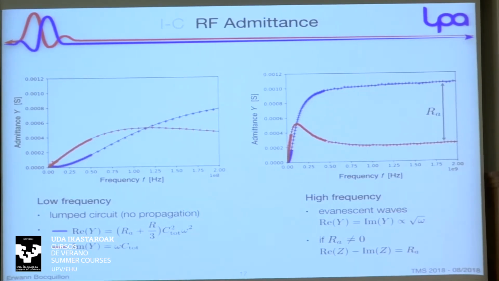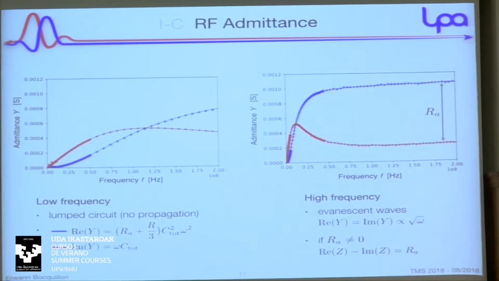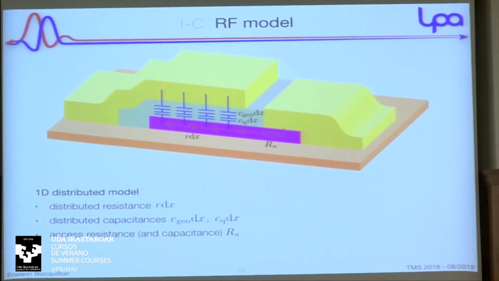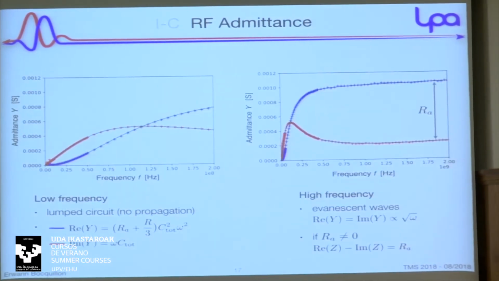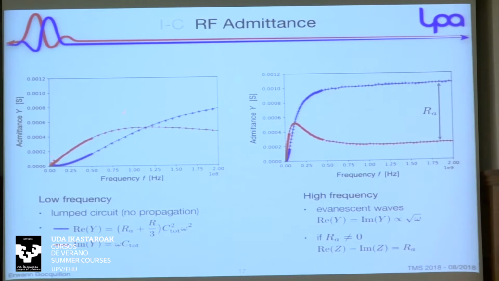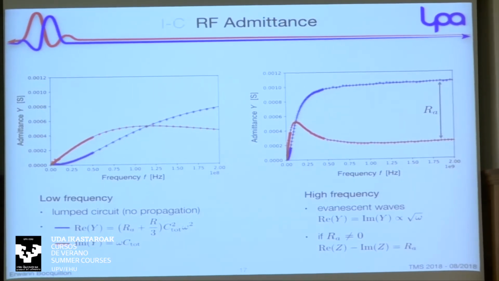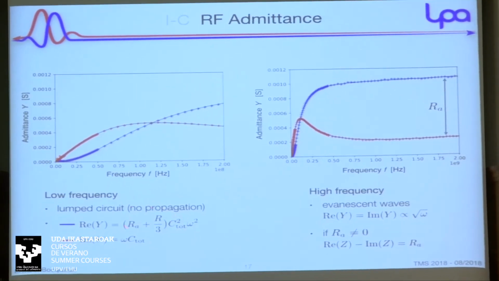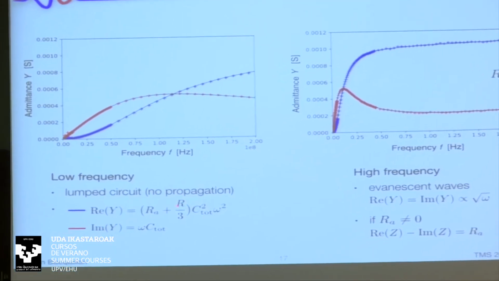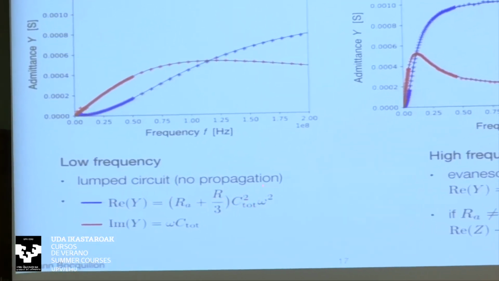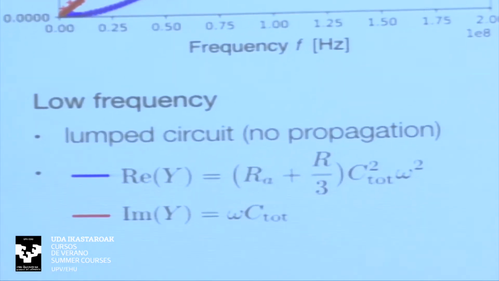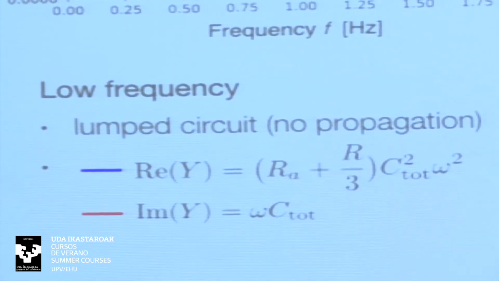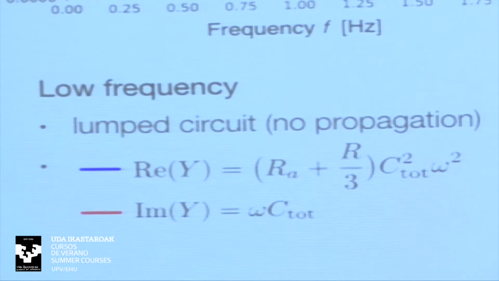Now as you increase the frequency, you will be more and more sensitive to the losses in the film. And this is what you have here. You will have an RC time in the problem. And this is what you see here, where the losses go like omega squared. And this is just the usual RC expansion, where you have R times C squared times omega squared. And in this R, there's the access resistance, but here it's only an experimental issue.